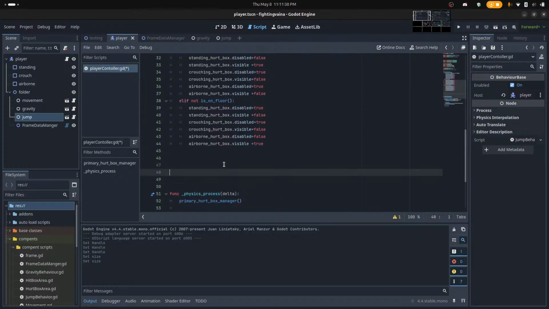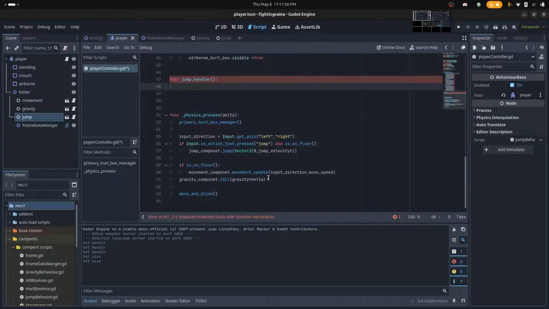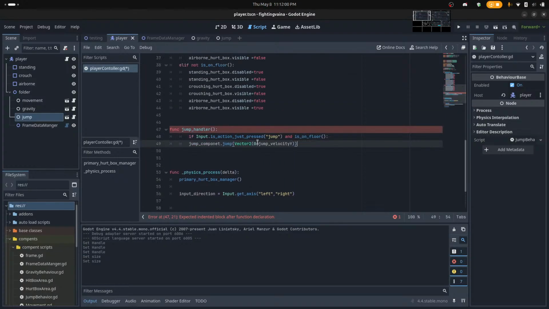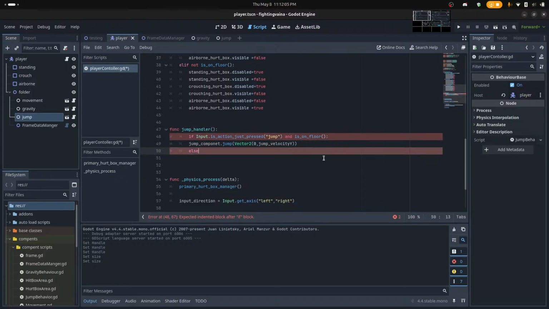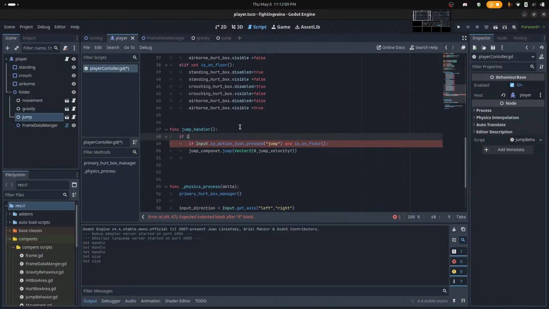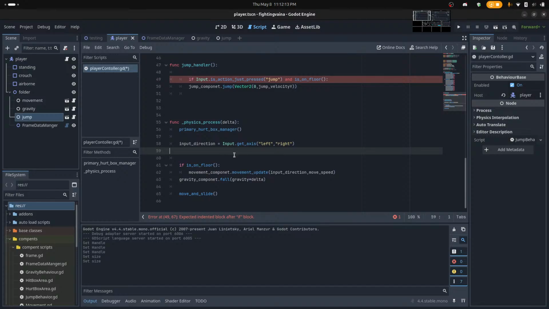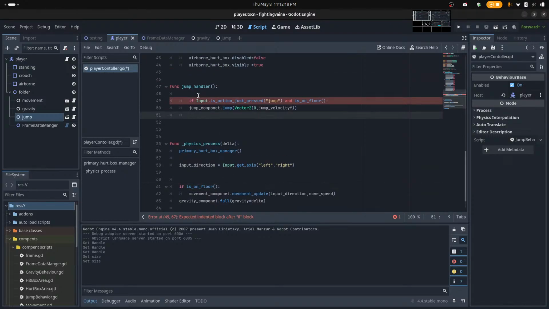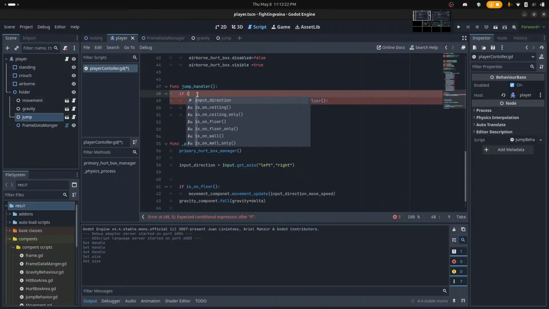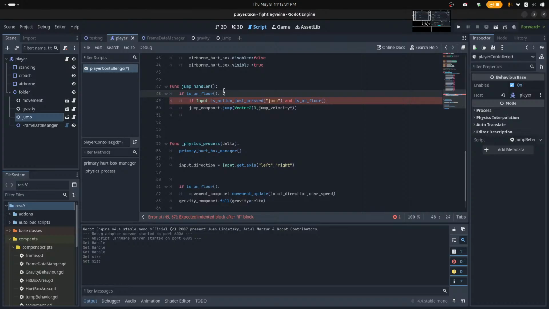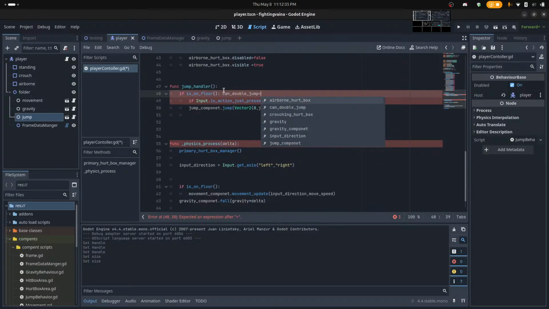Since I'm adding more jump stuff, I'm going to make a function for a jump handler. If you're on the floor, then a value of 10, double jump equals true.